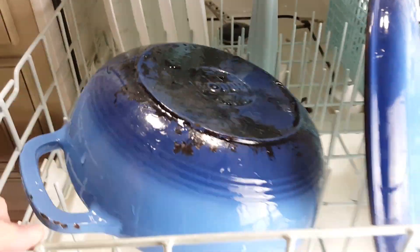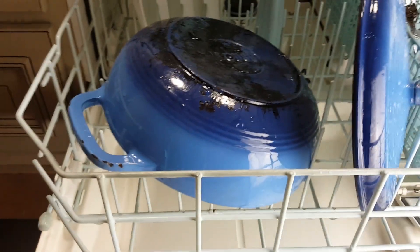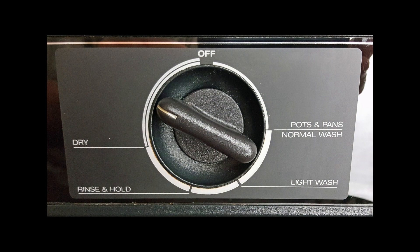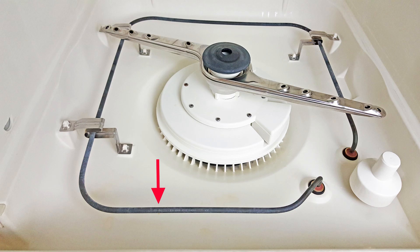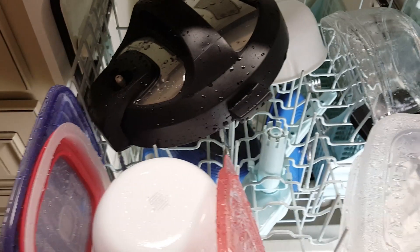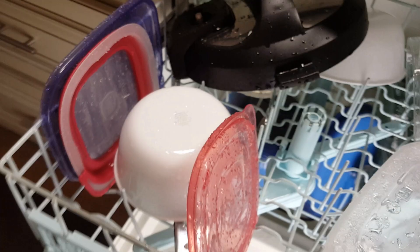Water temperature might leave the dishes dirty, but how come they're still wet at the end of the cycle? On most dishwashers there is a very specific amount of time used in the drying cycle — that's when the dishwasher stops washing and turns on the heater to try and dry the dishes. If the water temperature at that point is too low, it won't get the water on the dishes hot enough to turn into a vapor. You might open up the dishwasher and think it's quite hot in there, but the water on the dishes did not have sufficient time and heat to go from a liquid to a gas and disappear.